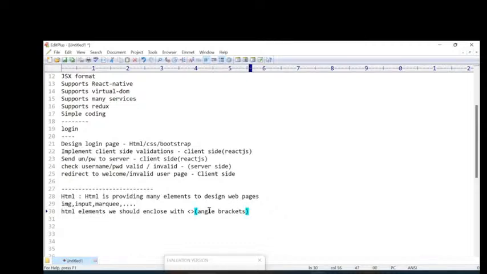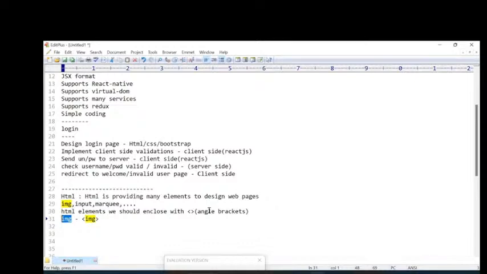Yes, HTML elements we should enclose with angle brackets. Then only we are calling it a tag. For example, IMG is one element we have. We should place it inside the opening and closing brackets. Then the browser can understand this is an HTML element. Otherwise, the browser understands it as a text message.